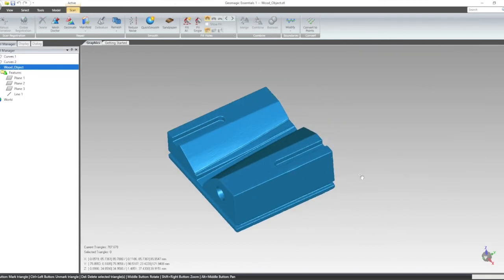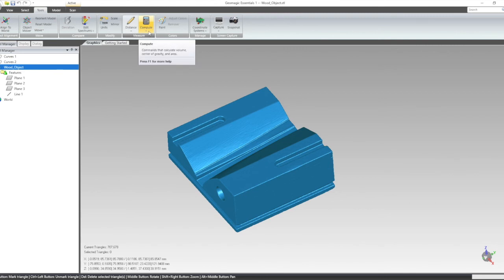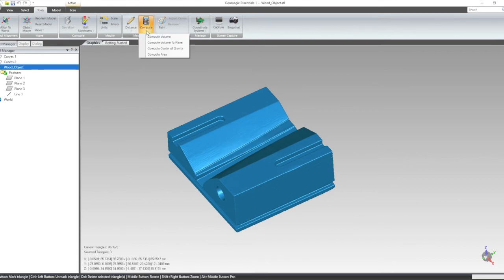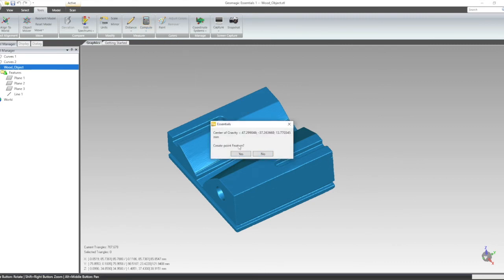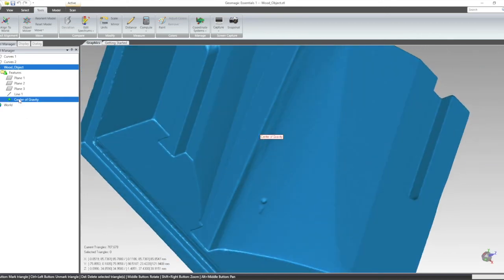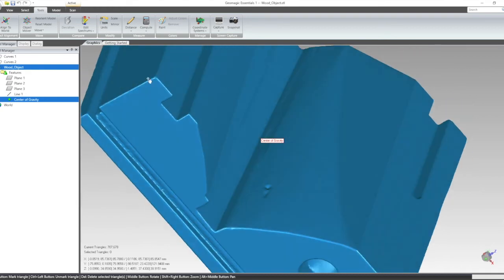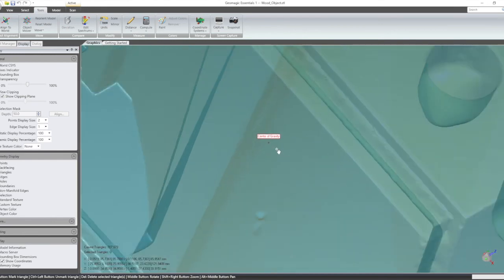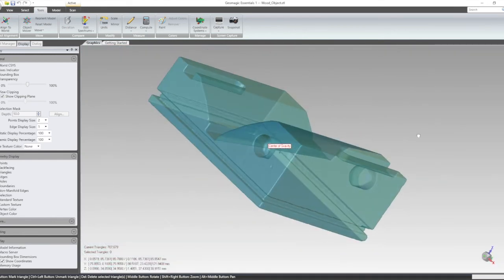and also a nice function which sometimes can be really useful is to compute the whole volume of our scan object, directly says the volume of it, or also nice if you want to compute the gravity center, and we can also say okay, please create directly a feature, so a point in the gravity center. To see it better, we can click on display and run transparent, and here we see our gravity point.